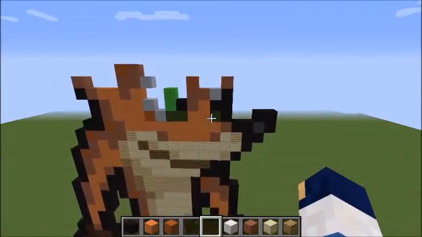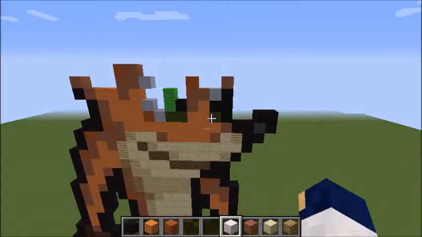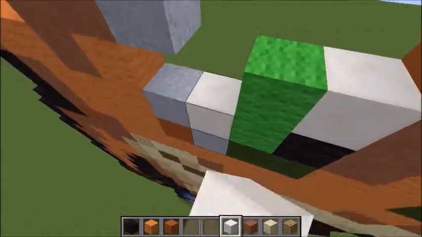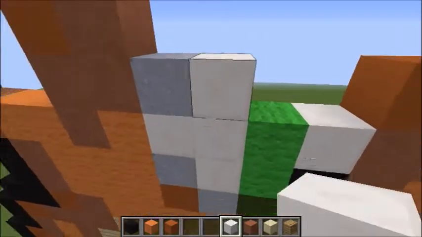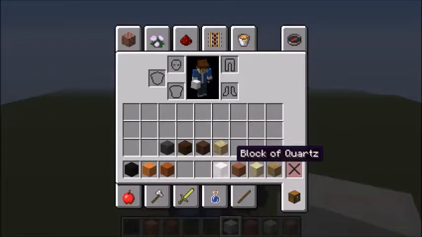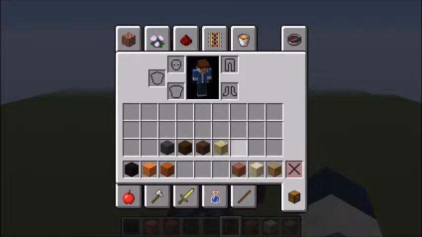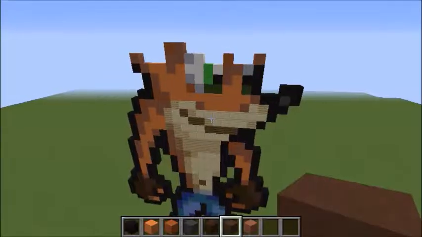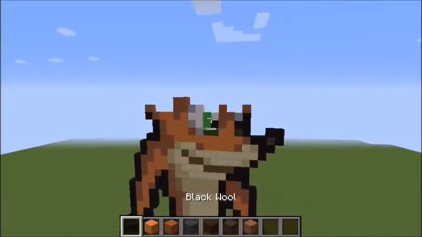And you want to now get out your block of quartz to do this block here, as well as these four here. And we're now done with our block of quartz. We are also done with our birch wood, oak wood, and our smooth sandstone. Alright guys, now we can reorganize our inventory so we've got all our blocks.